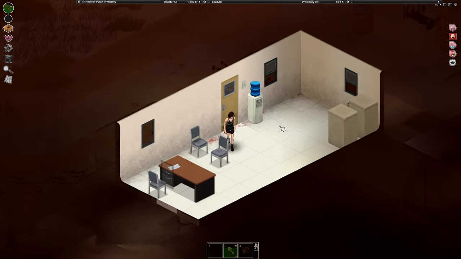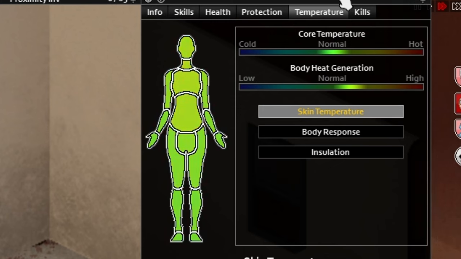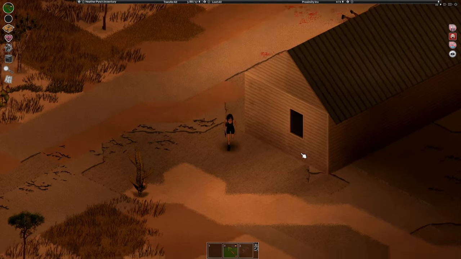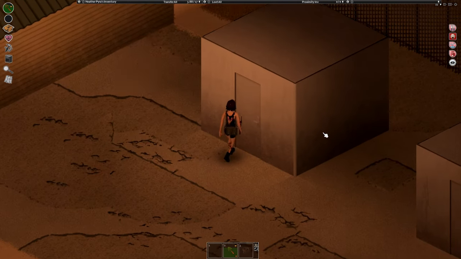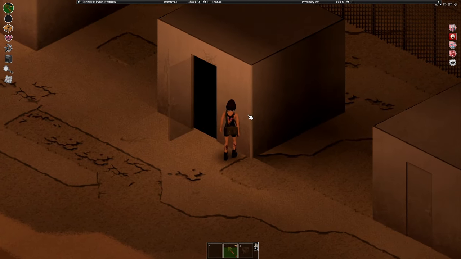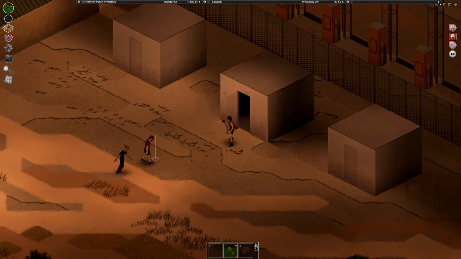Let's go inside, cool off a little bit. There we go. Now let's go. I want to check these little storage containers right here. I saw that set. We have two. I just want to check this out. Are they gonna be locked? Oh, one is open. Oh, nice. They got stuff. Okay, come here.